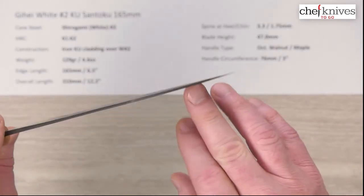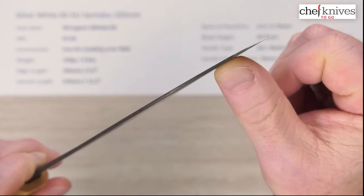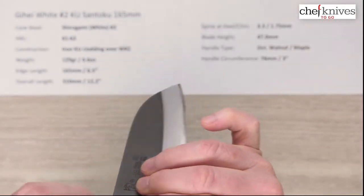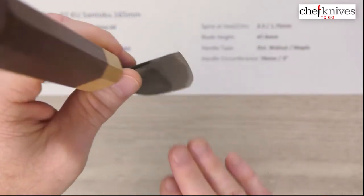When it makes that curve, and you can see the grind up here, it thins out towards the tip. It gets pretty skinny right at the tip. Actually, real skinny right at the tip. And it also gets real skinny at the edge. So these are pretty serious performers. Nice clean grinds on these.